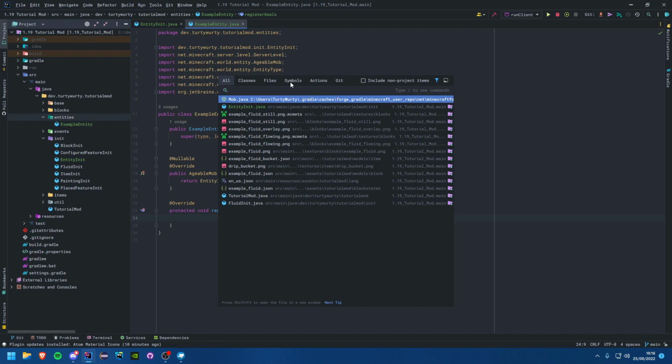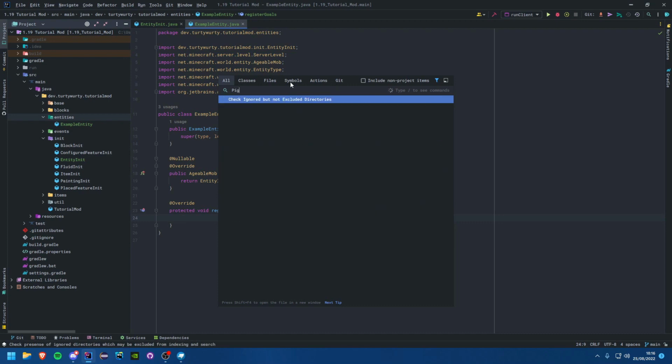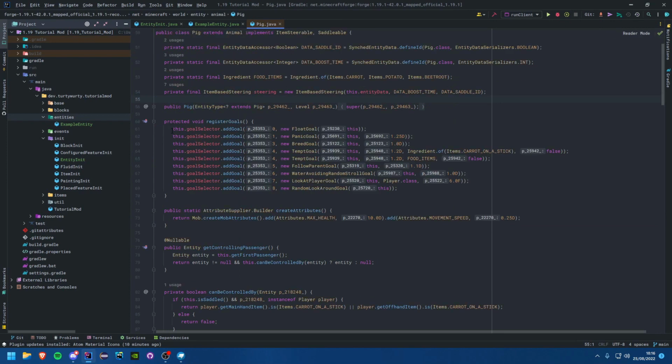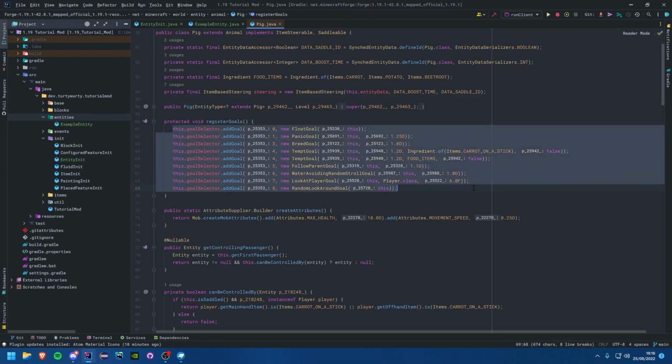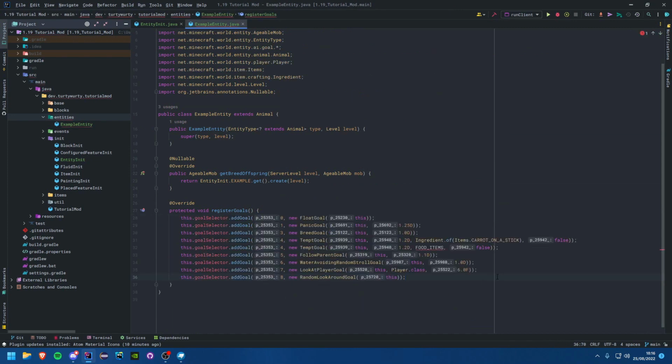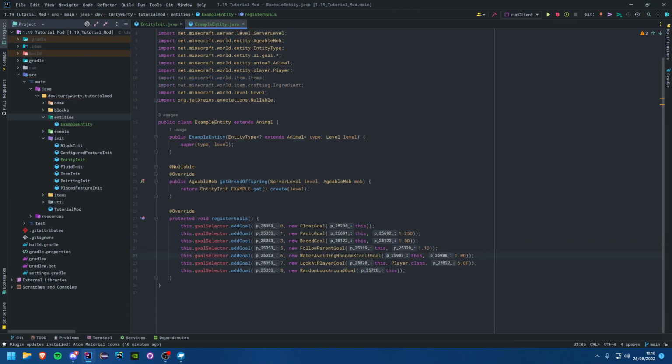So let's go to pig. I don't think pigs really have any crazy AI, so we can just copy paste this and paste it in. There we go. And you'll see there are some ones we can get rid of here. So we can get rid of, for example, these tempt goals. And yeah, that's pretty much the ones you would want to get rid of.